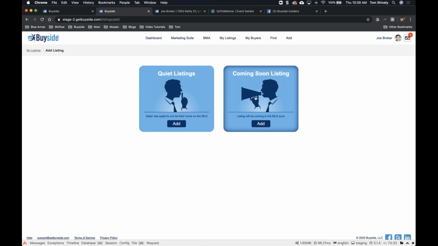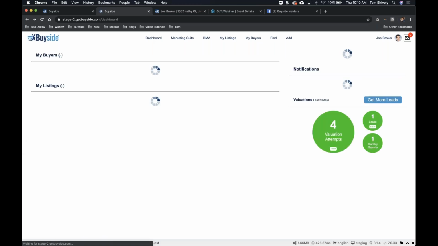And this is such a helpful tool just because we can put those listings on, especially now. You know, the market has slowed down a bit, so people aren't putting those listings on the MLS, but we can put them in as a coming soon listing so that people can start to see that. We can see the potential buyers for that listing. Again, if that's available in your market, you can have that. And so we can start to see some of that interest. So if we're working with that person, we can check out that coming soon listing from here in Buyside. If I've got my buyers and I'm looking for listings, you know, a lot of them aren't hitting the MLS yet, but I can see the ones that are coming soon. Again, we'll go in a little bit more detail about that in another webinar.